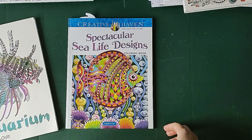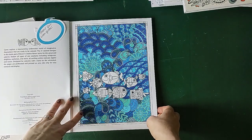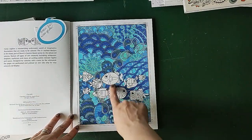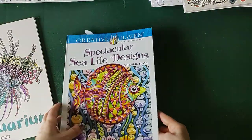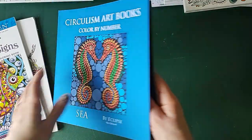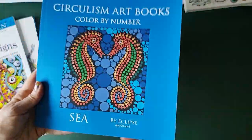Spectacular Sea Life Designs by Angela Porter. This is a Creative Haven book. I've done this and I just need to do the fish with glitter. So I want to do them in all bright colours and glitter gel pen. So another whip. Circles and Mark Books by Eclipse. This one's C. Nope, nothing done yet in that one.